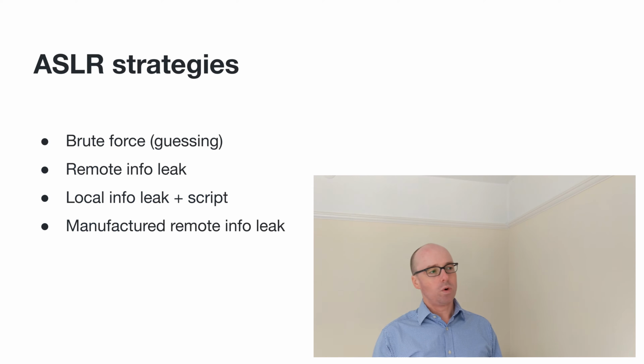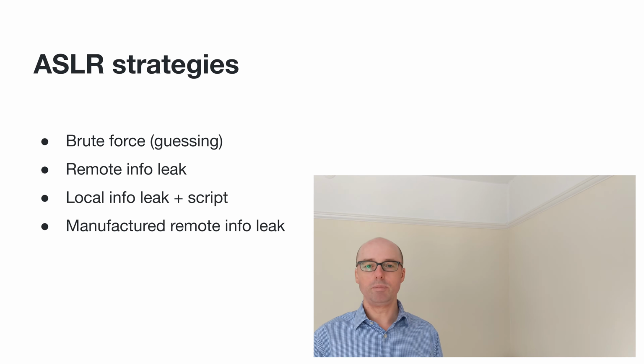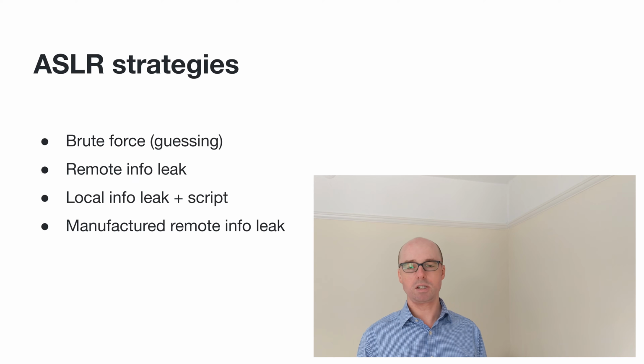Okay, so now, what are some strategies for defeating ASLR? The most obvious one is brute force. Just try to guess the ASLR offsets until you're successful. On a 64-bit machine, this is pretty unrealistic. But what people sometimes do is, maybe by getting a partial info leak, find out some of the bytes of the ASLR offsets, and thereby increase their chances of guessing correctly. So maybe you can get it down to a chance of 1 in 256 that you will guess correctly. And in some scenarios, that's actually a totally usable approach.